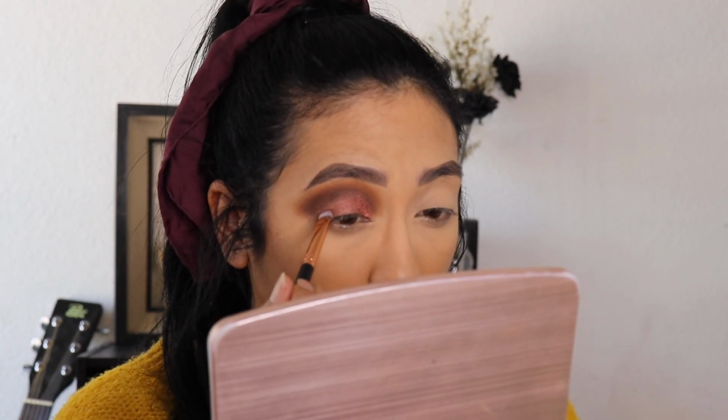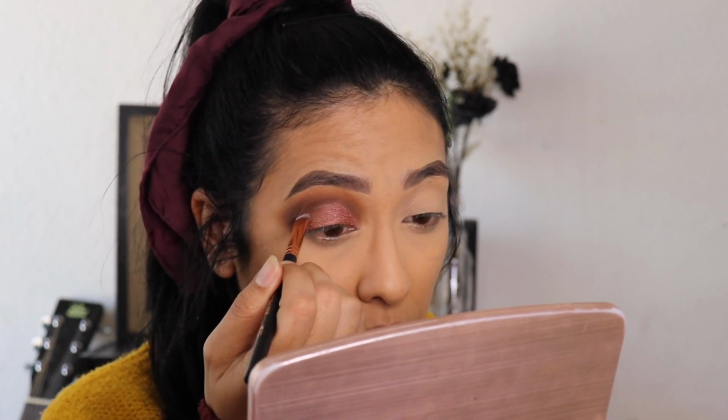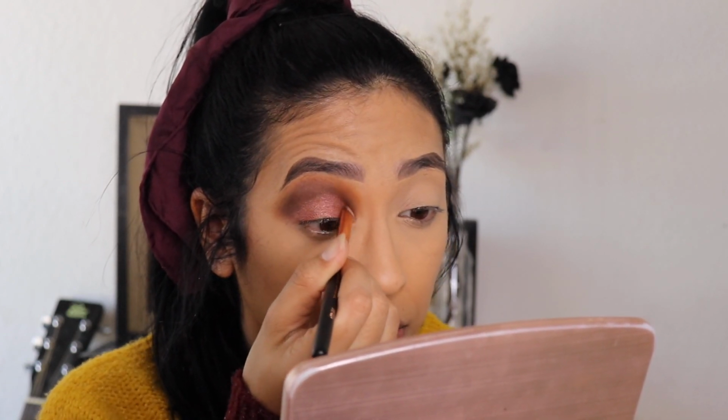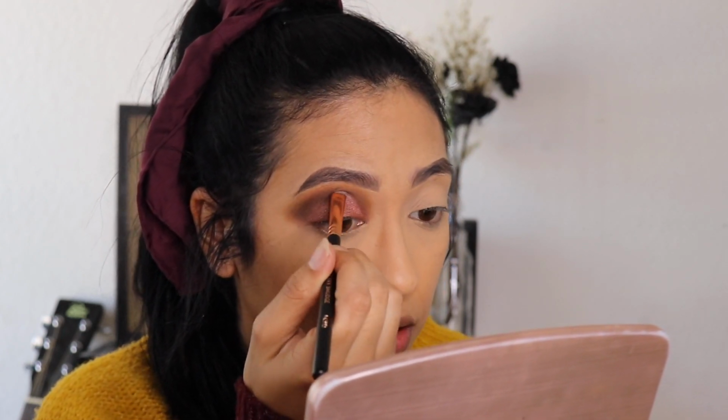And now I'm just going to use a little flat brush and just take some more of that Quantum color and pat it on the lid and just sort of blend it in, just like that.